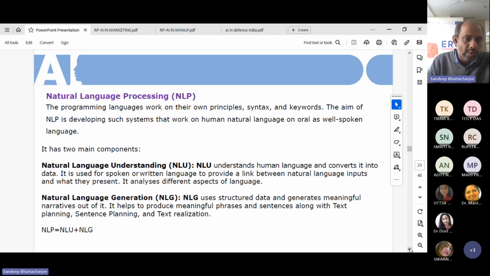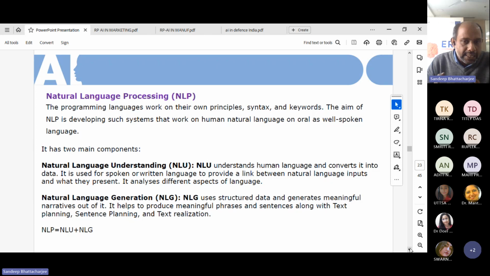Next, you have natural language generation. So NLG uses structured data and generates meaningful narratives out of it. So it also helps you in understanding different phrases. You see, very interesting this one. In different languages, there are different phrases, right? So if somebody is speaking in one particular language, which is his own native language, and he belongs to Russia or maybe some other country, and he has spoken a phrase, even let's suppose I'm an Indian, I understand English, maybe a little bit of Russian, and then I'm hearing that person, but I cannot interpret correctly the meaning of the phrase that person has spoken.